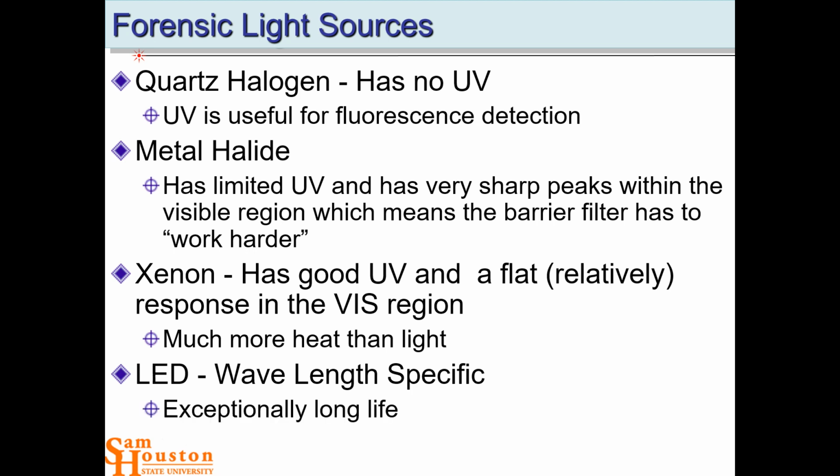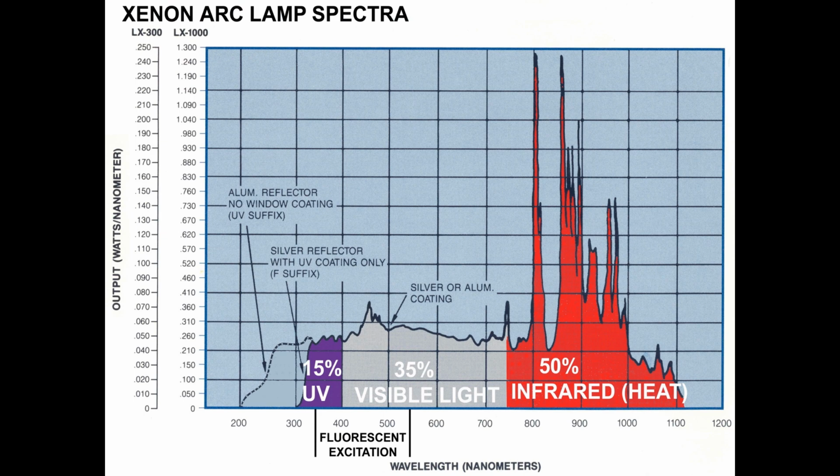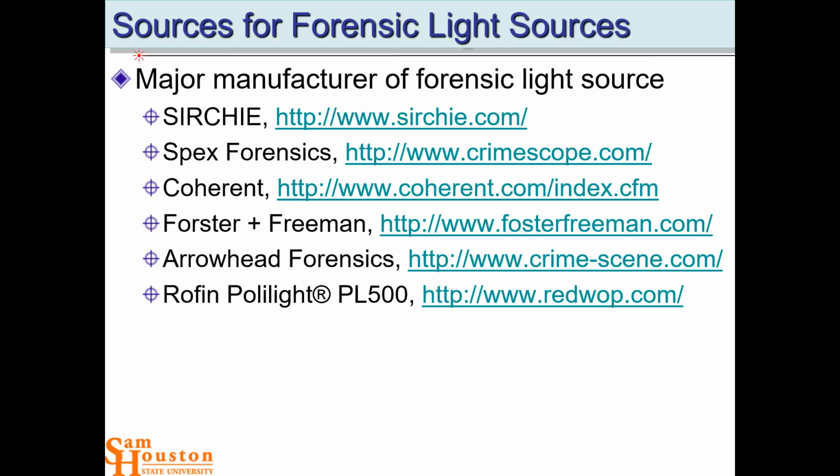Whereas the LED, they're up to 20% efficient. 20% of the energy you put in comes out in terms of light. But an incandescent is about 4%. So you put in 100 joules and you get 4 joules of light out. Whereas with the LED, you put in 100 joules, you get 20 or 25 joules of light. And this is a xenon arc lamp spectrum. You can see about 15% in the visible, 35% in the UV, and then 50% is infrared. And this is maybe on a few occasions useful, but most of the time it's just blown away with a fan. So you're just taking that heat away.